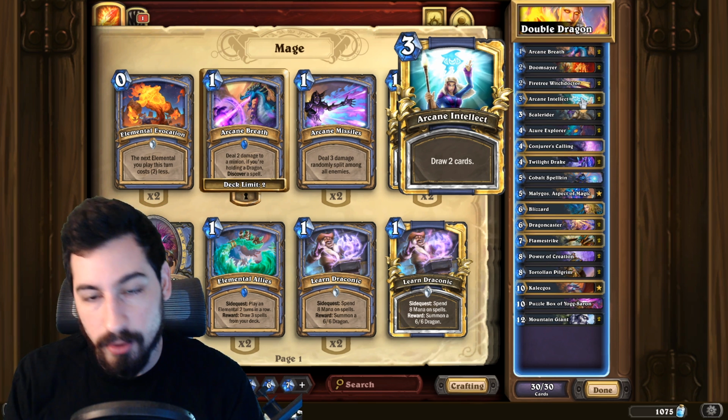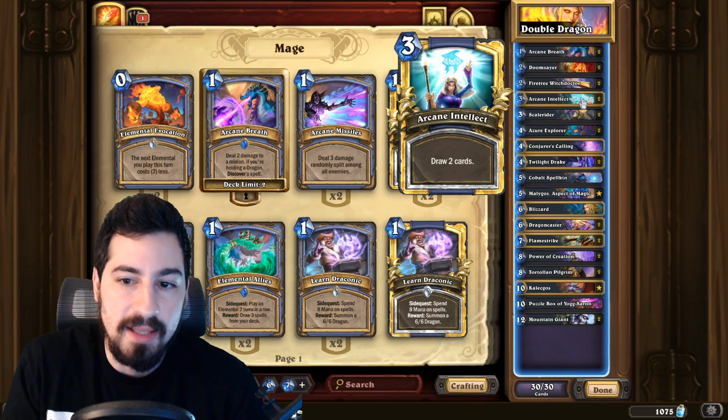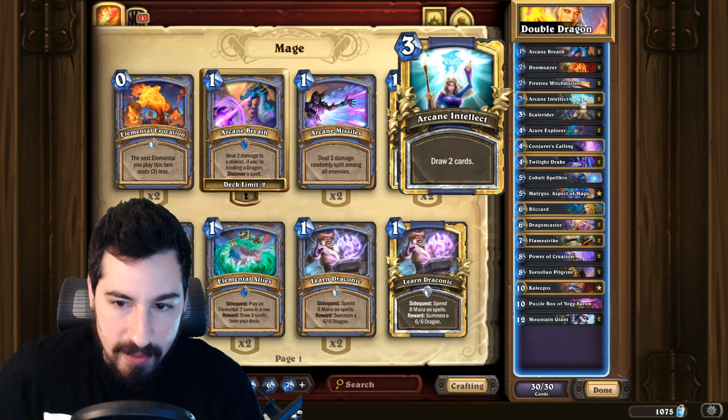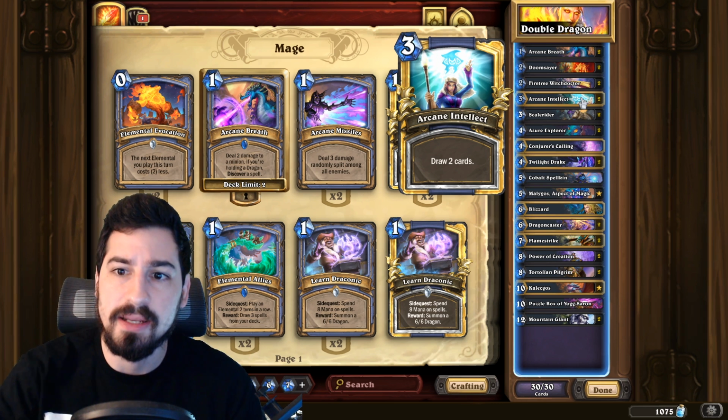Arcane Intellect. Drawing 2 cards for 3 mana. Not really ideal, but it's the only draw we really have in the deck. We don't want to run Book of Specters because this deck does run a lot of spells, and we like those spells. If we run Book of Specters and we draw a spell, it'll actually just get rid of it. So we like Arcane Intellect.